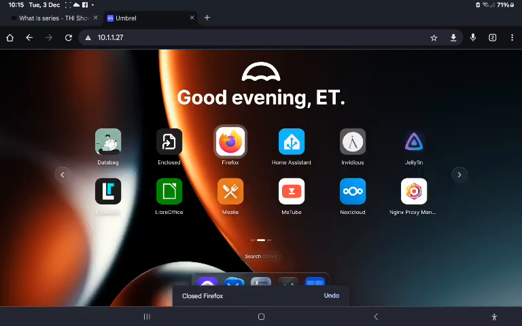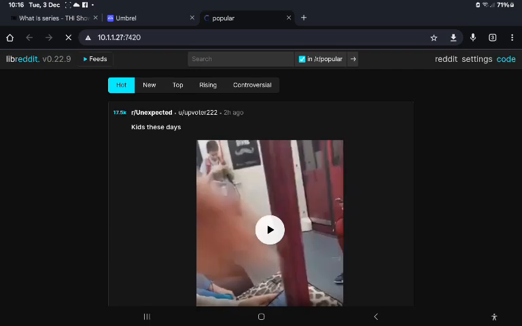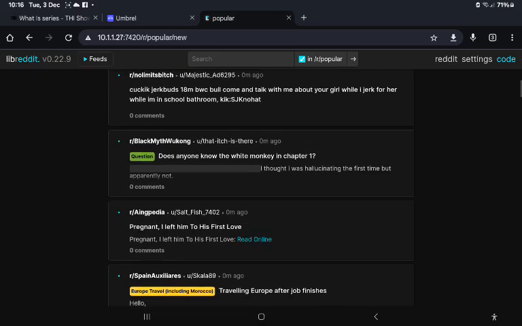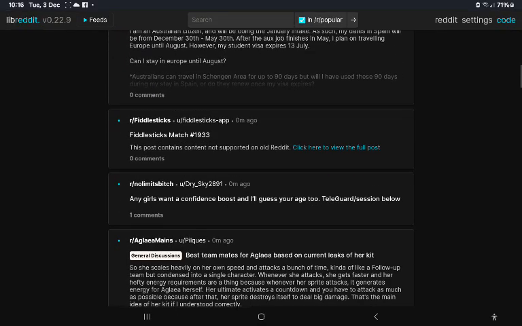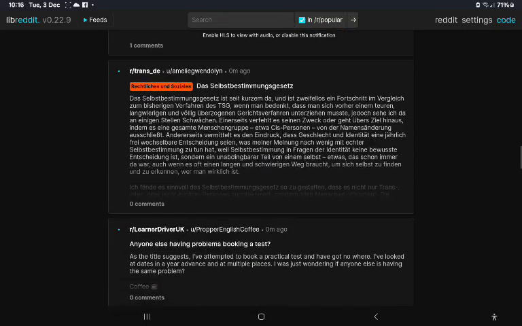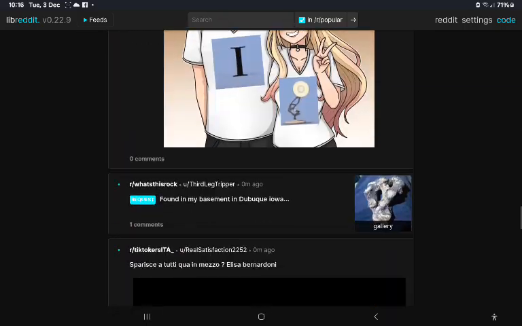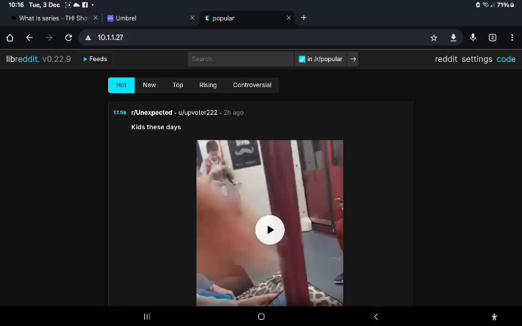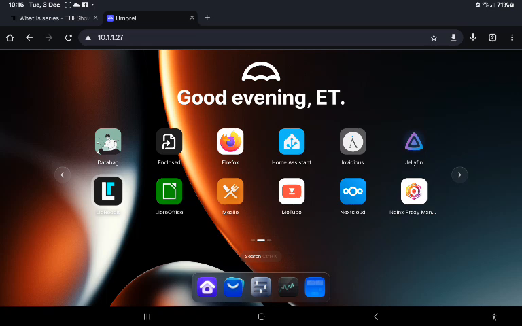So yeah. What's another one? This one's supposed to be like Reddit, a private version of Reddit. Oh, and it is. It gives you some news, videos. So cool. This means I can browse Reddit without being tracked, because this is just a client that I'm working through. I'm not actually on the Reddit website using this itself. I'm actually going through the client. So that's pretty cool.